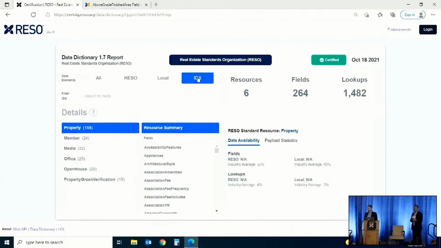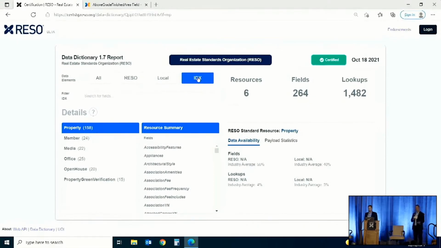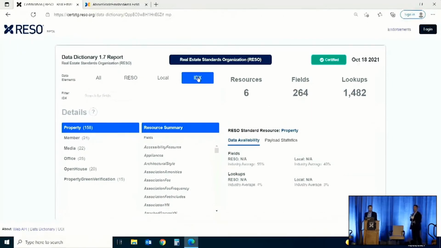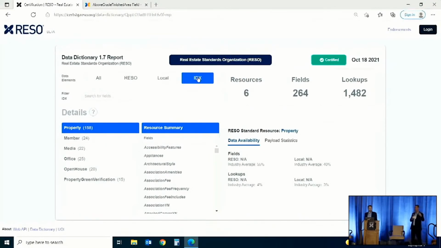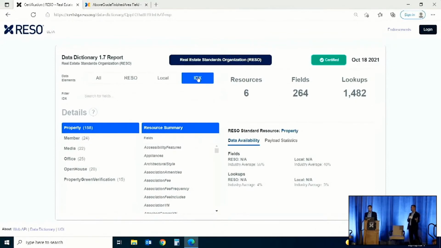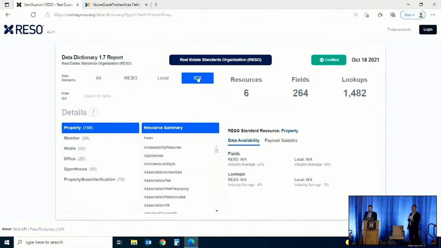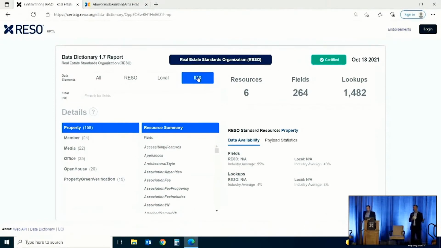The IDX payload is a separate endorsement, which is the Realtor MLS rules for being in compliance with RESO standards within 12 months of a new ratification. The IDX payload is technically due to be in compliance for those MLSs by mid next year. Sorry, we're a little in the weeds, but it's a great question because modification timestamps and keys are required in that. So that'll be required by mid next year for the IDX payload in particular.